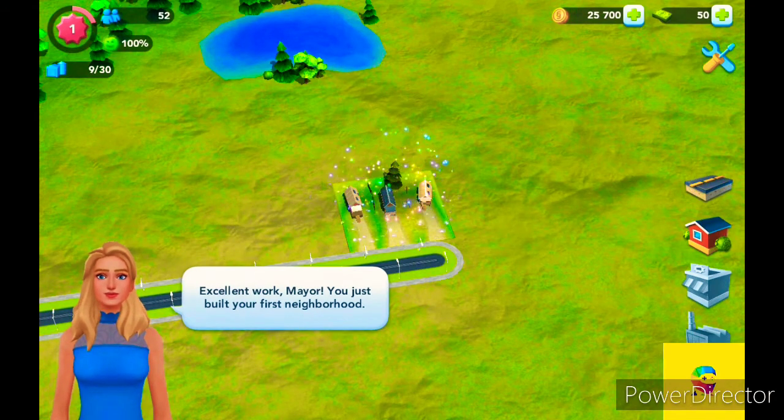Excellent work, Mayor. You built your first neighborhood. It's one house, it's not a neighborhood. Oh, it's three houses. Okay. Thank you very much, Eva. You can go now. Get out.